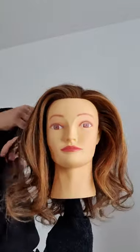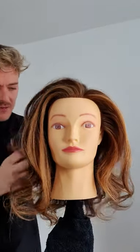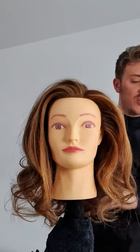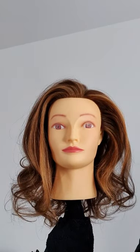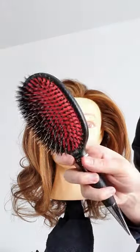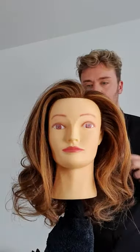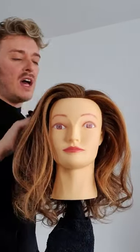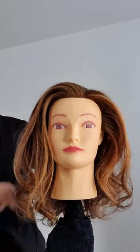And I'm just going through and I'm just really manipulating the sections with my fingers, actually at this moment as well. Alternatively, I could work with a dressing brush. So I'm just gonna pop out my dressing brush. I'm gonna work with a bristled dressing brush, again with the nylon as well. I'm just gonna work through the root area just to smooth out any unwanted sections.